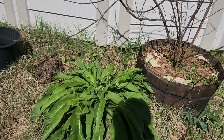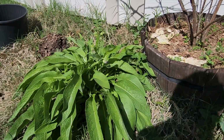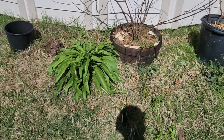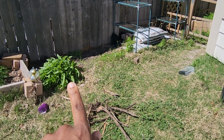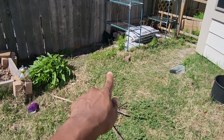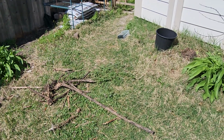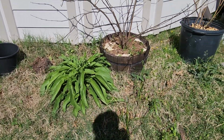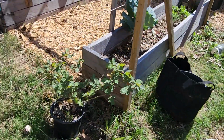And this is actually a volunteer comfrey. I'm pretty sure this is true comfrey like the other one because it always flowers at the same time as my true comfrey. And also, I don't know where it came from. And this comfrey, this is Bocking 14, Russian Bocking 14 comfrey. This one normally spreads through its roots, so I'll pull little ones out and make more. But this one spreads more through seed. And I figure that's how it got over there. But I don't know for sure. But that's my thoughts on that.